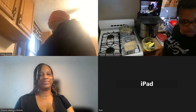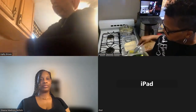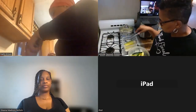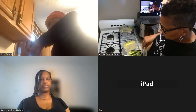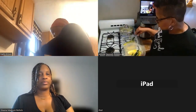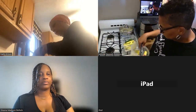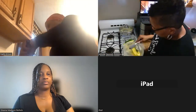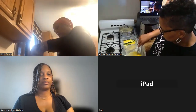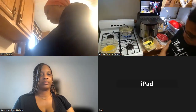So what you want to do, I have tongs. You can use your fingers. Just take some of these zucchini fries and put them in the almond flour mix that we just made. As many as you can get, and we're going to shake it around, get it coated. You may be able to get them all in there. I just do. You don't have to, but I do. I'll be trying to go to the next thing. Shake it all up. All up in the flour, you mean? Yeah, you put it all in the flour. We're going to shake it all up. But we may be able to use these eggs for the shrimp. We'll see. And get the lid.